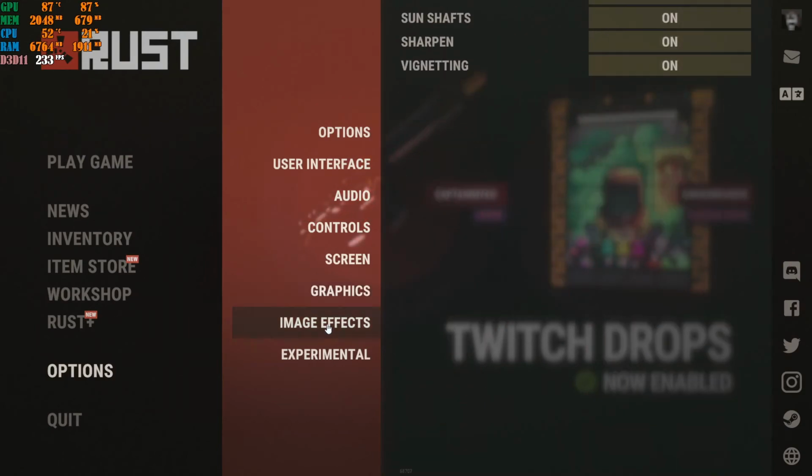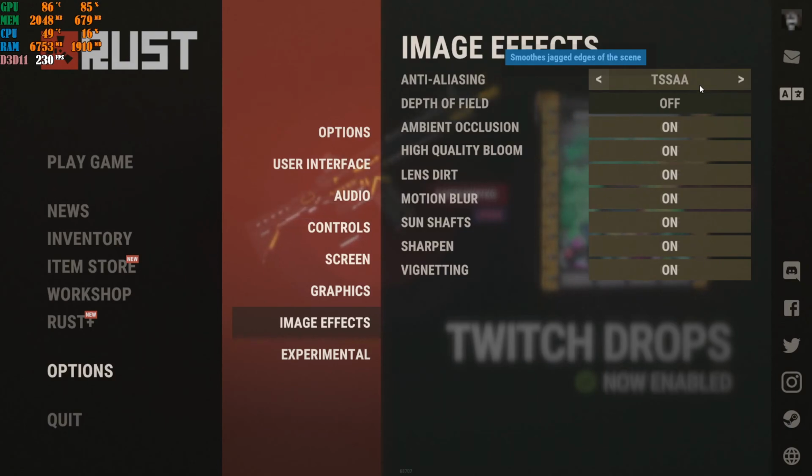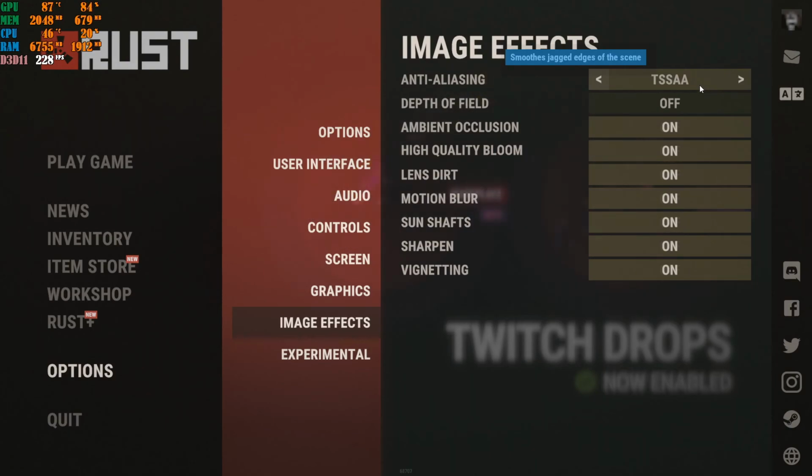Cool. Image effects. Okay, so this plays a very big role on your graphics card itself. Is this one over here where it says TSSAA, right? So this will help to smooth out jagged edges and stuff like that, you know, like square blocks or whatever the case might be. You put this on this for that, okay?